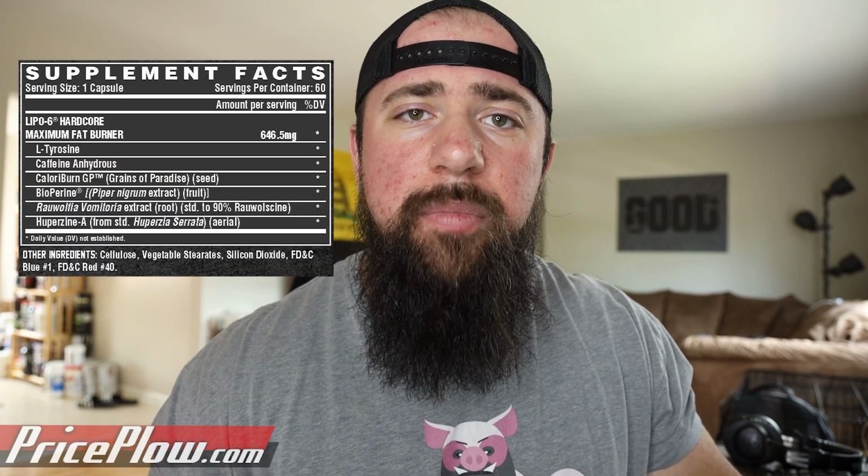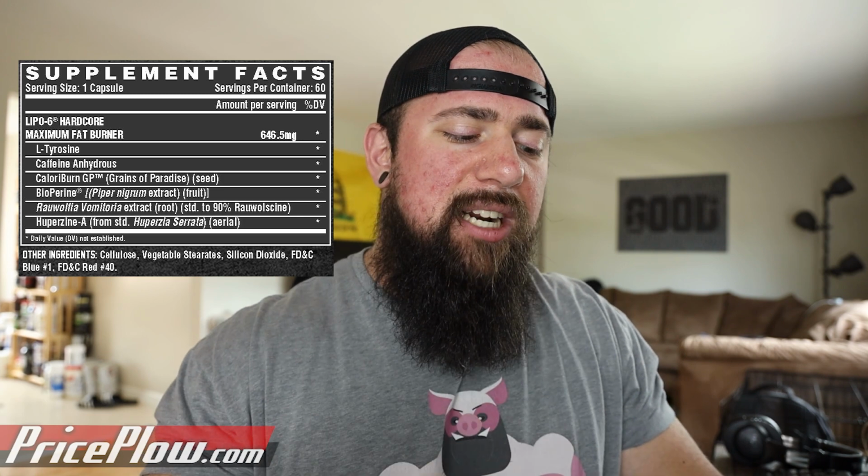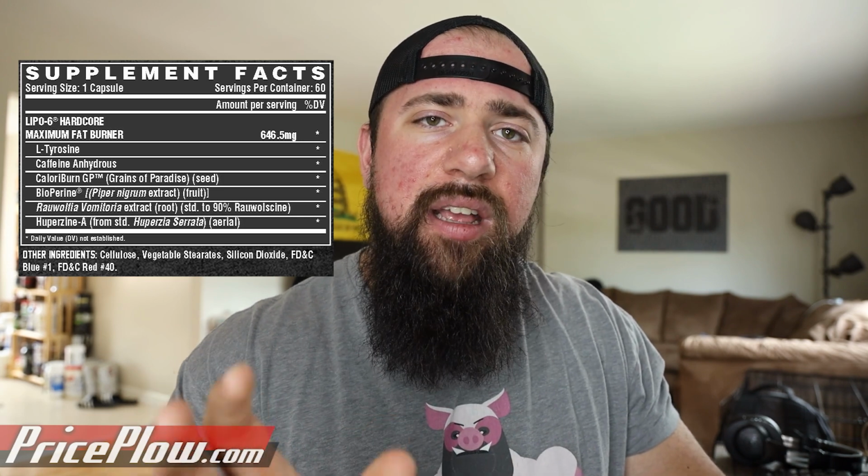Nutrex actually discloses that this product has 300 milligrams of caffeine anhydrous in it. Now that's kind of nice, and caffeine anhydrous is kind of the last high dose ingredient that would be in here. So that gives us an idea of the range of where the ingredients before it and the ingredients after it can fall into. And for the most part, it actually does make sense. With the ingredient panel up, I'm going to talk a little bit about why that makes sense.